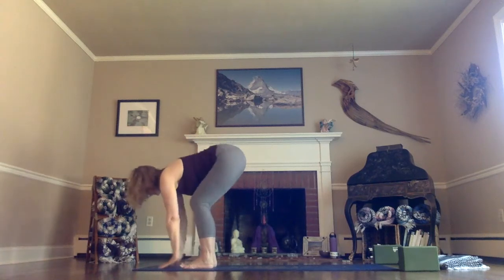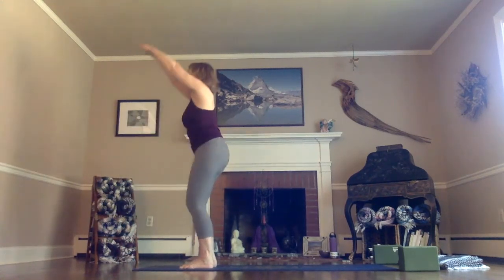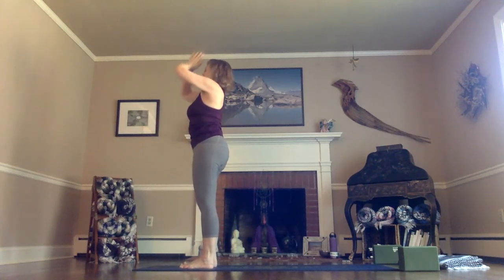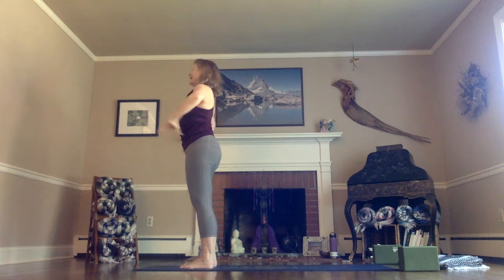And down, bend the knees, sweep the arms forward, press into the feet, rise up. Exhale, hands to the chest, pause and arrive. Bring the hands to the hips.